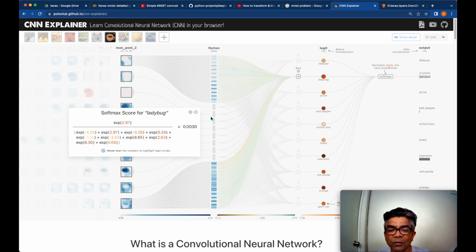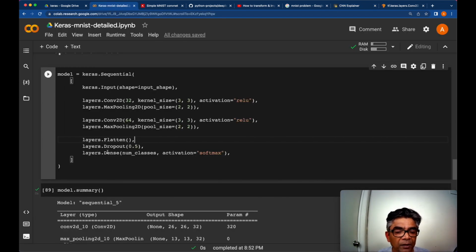So this is the softmax, and if you look into here, for each value you are getting the total. So is this like you say 2.97 for ladybug, because this is what is selected, so that is being taken, and this is the total of 0.30. So there is a lot more math going inside, and I'm not trying to go a lot deeper, but hopefully you can get an idea of everything that was happening here from all the way.